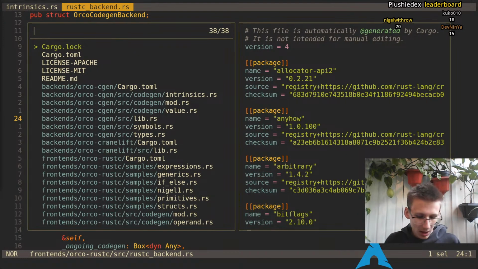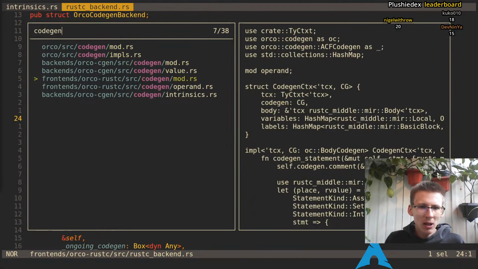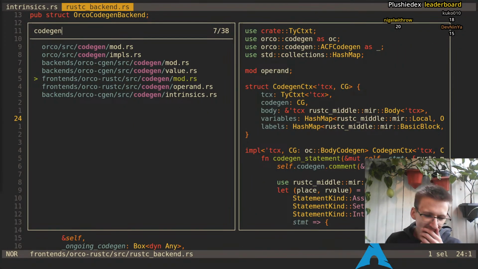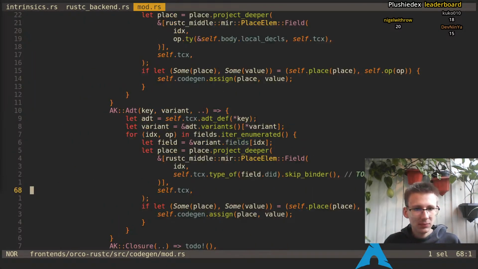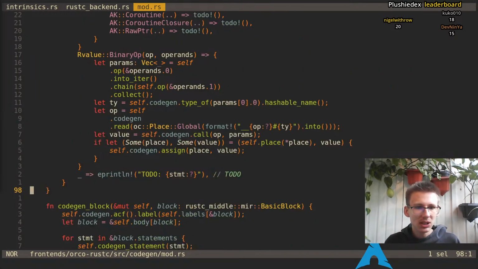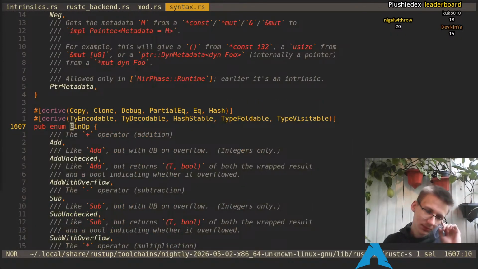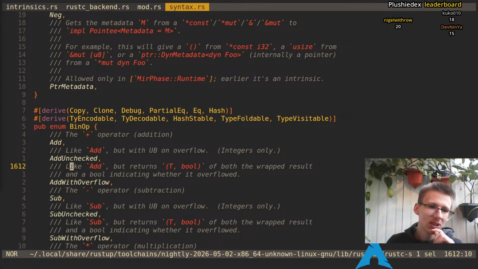So here, binary operator. Operator is add unchecked.